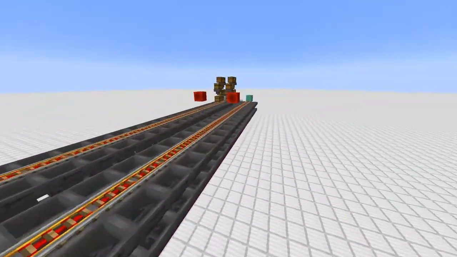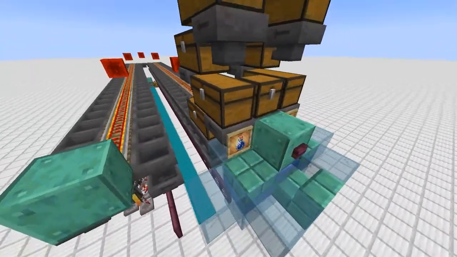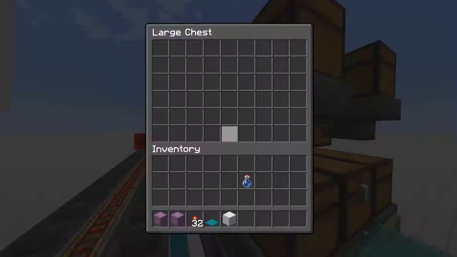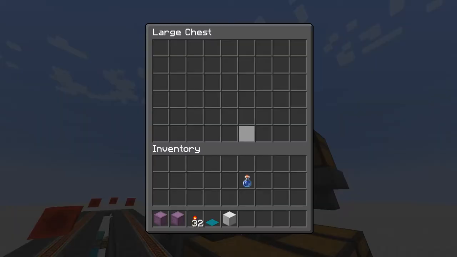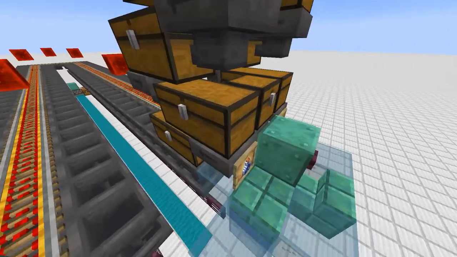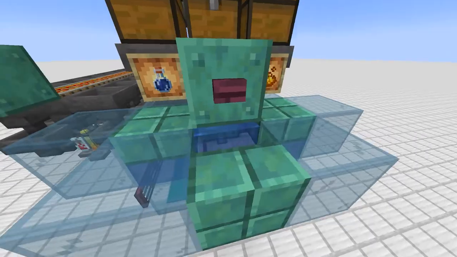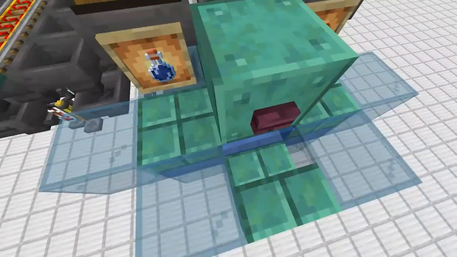But anyways, let's get into this. How this works is that all of your bottles go into these chests here. So you simply grab them and unload them like this. Because of that, I highly recommend having an infinite water source nearby, like this one right here, just so you can grab bottles and fill them up.